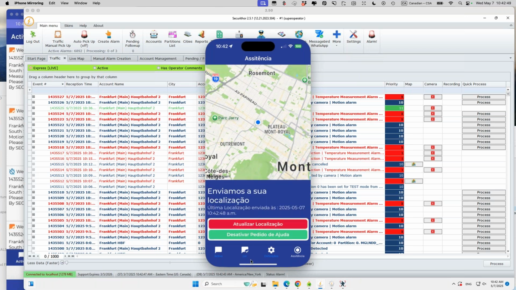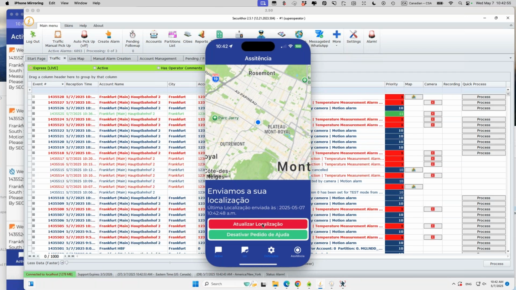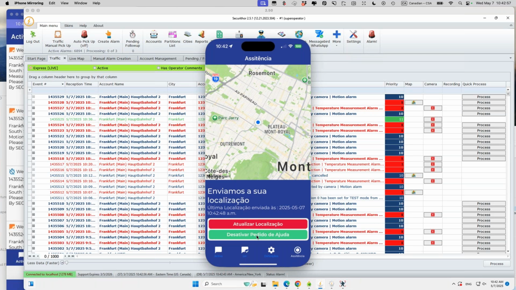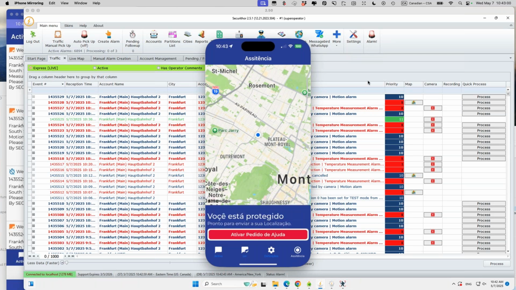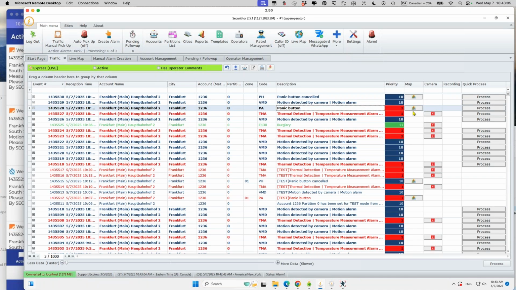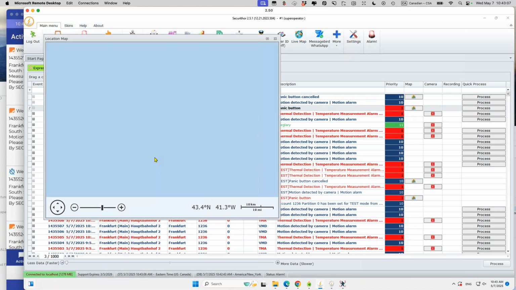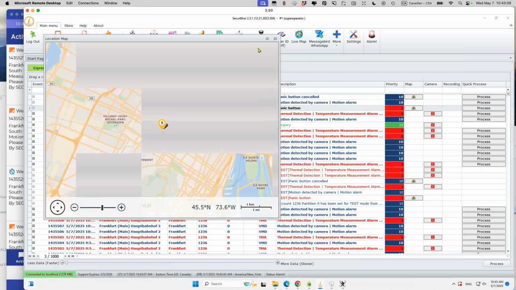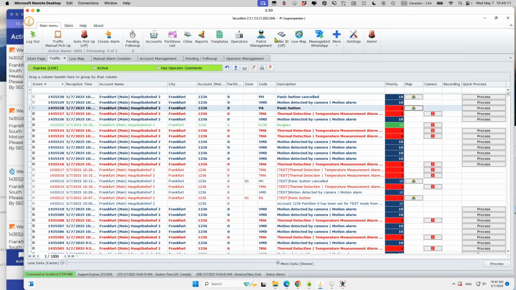So it basically sends your geolocation. It asks you if you want to update it or if you want to cancel it here. This panic button shows in Securithor with the geolocation of the bearer at the moment.